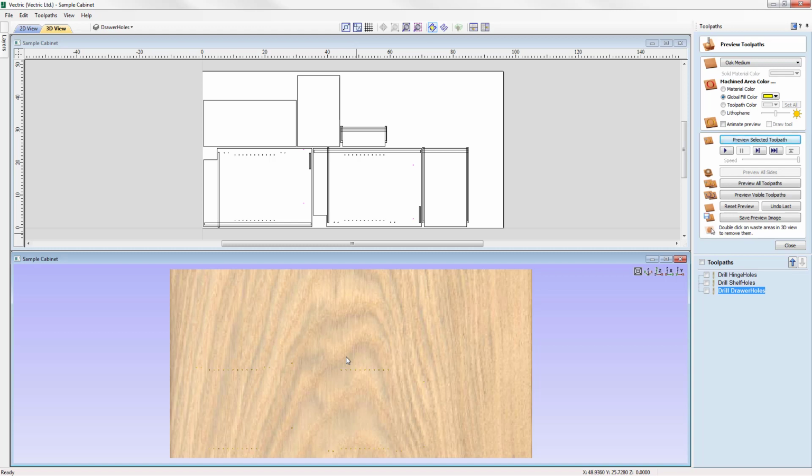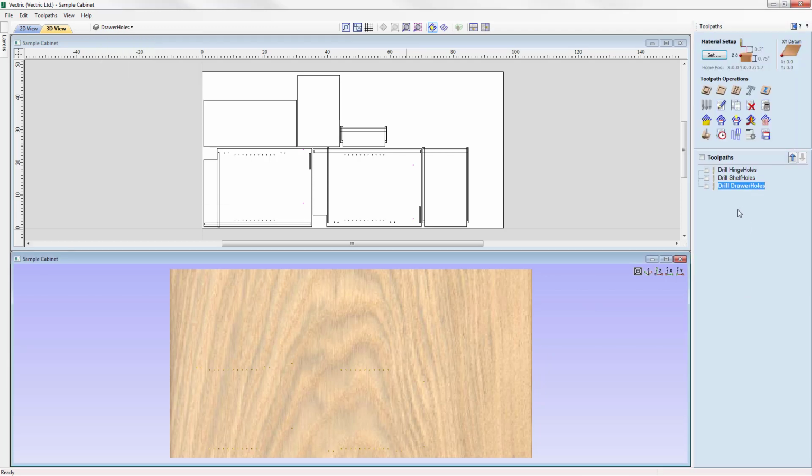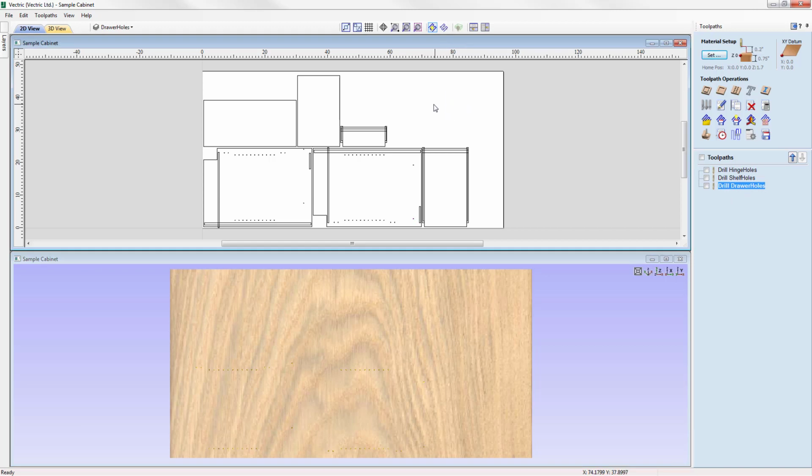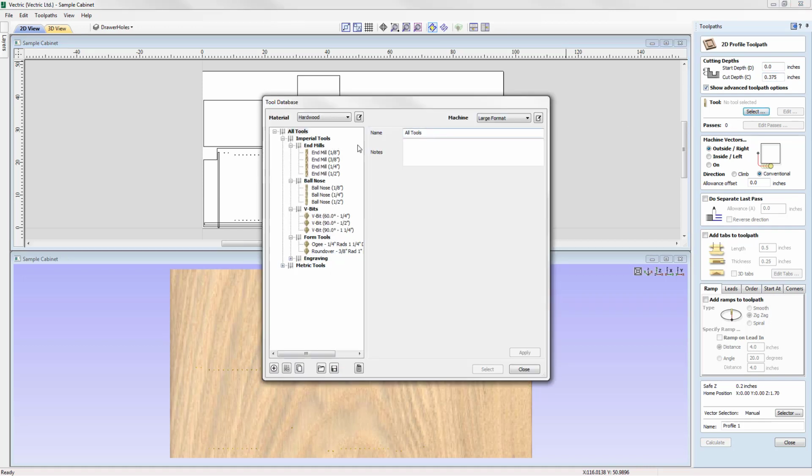Now, as I said, the first lot of dados that will be created will be using the profile toolpath to do this, using that 1/8 inch end mill. So let's just close out of there. We're going to click into the white space, so we have no vectors selected, and we're going to go into the profile toolpath. So again, we're going to start by looking at our cutting depths. We'll start that at 0, and we're going to cut down 3/8 of an inch. Okay, so the decimal value for that is 0.375.